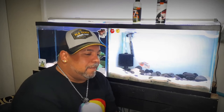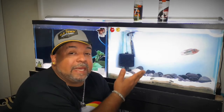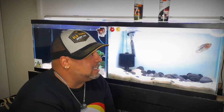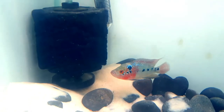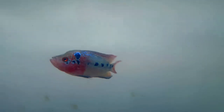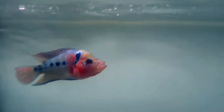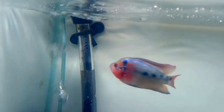There are so many variations — colors, King Kong, Monkey, Kamfa, Short Bodies, and all that. The fishkeeping community, the scientific community, will not give this fish a scientific name, and I'm not mad at them for that. So many people mix this fish up so often, and without being 100% knowing what went into creating this fish, how do you pick and say this fish is the definitive representation of the flower horn, because there's so many different types and they interbreed so quickly? It's just now really being accepted into shows, which is a good thing for the flower horn.